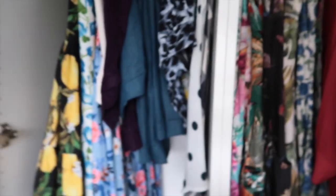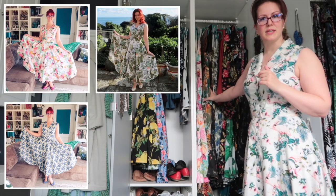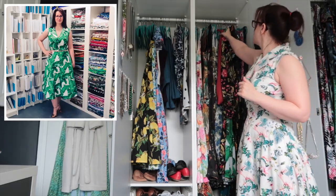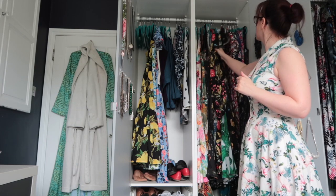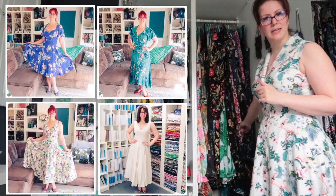I don't know where I'm going to put you for this one. Maybe down here? That kind of works, doesn't it? Again, it's not the most flattering of angles to be filmed from, but never mind. So I've done the same thing. I've got jewellery on the backs of both of the doors. This is my Vogue 8577 collection. We've got more shirt dresses here. Then we've got my Eve collection, then slightly longer, you know, just sort of miscellaneous dresses in here as well.